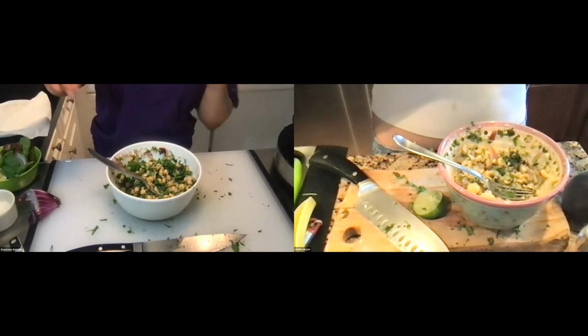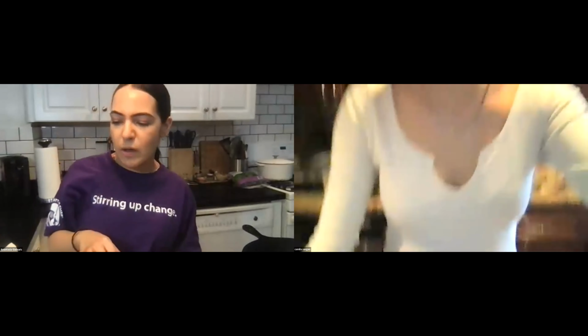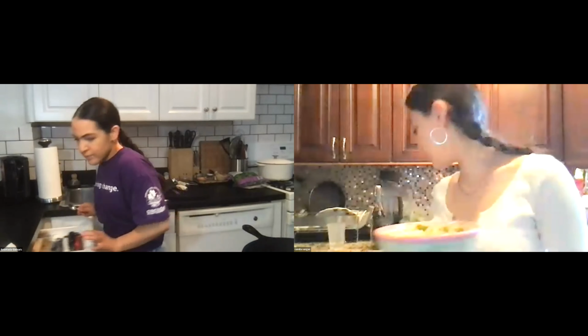I think what I want to do now, Camila, what do you think? We should taste it to see if it needs a little bit more salt, more pepper, more lemon, more garlic. Let's taste. Mine needs a pinch more salt and some more lemon. How about yours? Mine has a lot of lemon. We have the opposite issue. Is it too much lemon or like perfect? I mean, I think it's fine, but some people might think otherwise. And that's another good point. Cooking is a learning process, so I like to make mistakes when I'm in the kitchen because that means I'll make it better next time I make it.